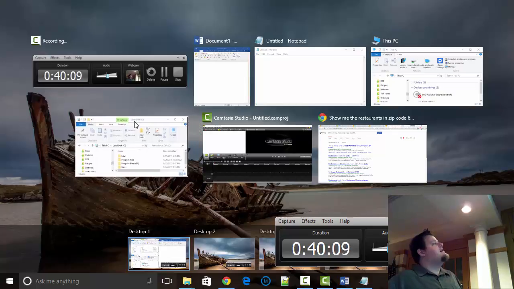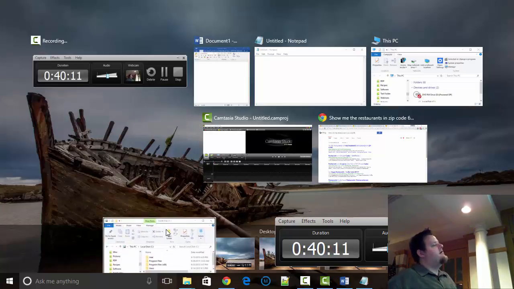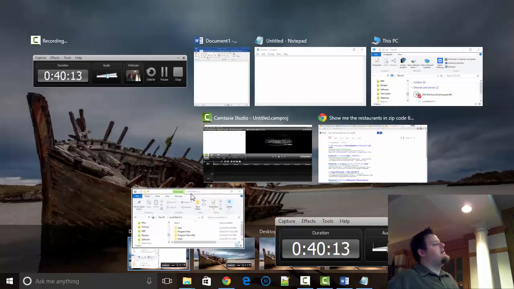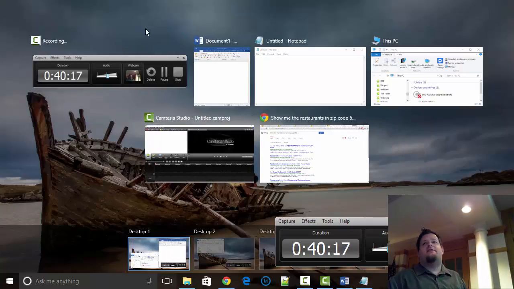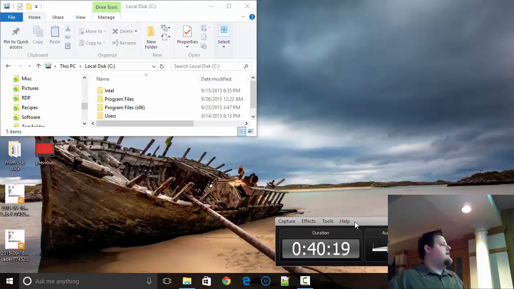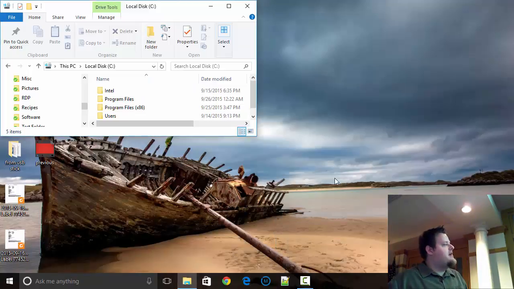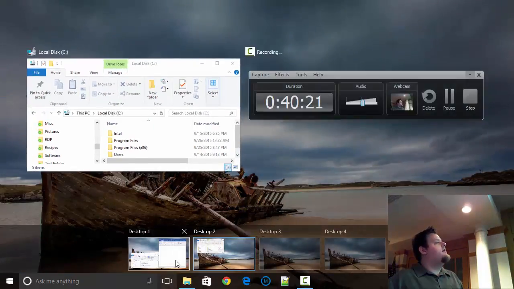So I should be able to take the application that I have and just drag it right in. And you can see it kind of just minimizes into it. And now the application that I have in this desktop is now moved to this other one. Let me minimize this guy. And so that's one easy way I can kind of, I'm sorry?